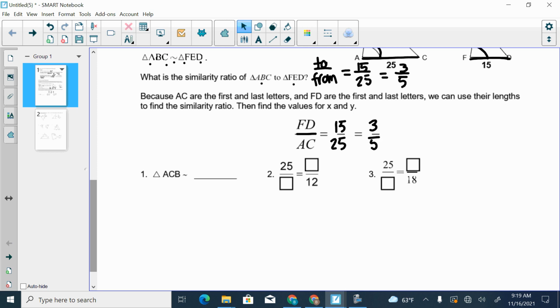Okay, so then they want us to make a similarity statement and set up some ratios we could use to solve for the missing values x and y. We already know that the two triangles are similar. We can actually copy down the similarity statement from above right here. Triangle ABC is what they said, so they switched these two letters, is going to be similar to triangle, so we need to switch these two letters, right? So we would say it's similar to triangle FDE.